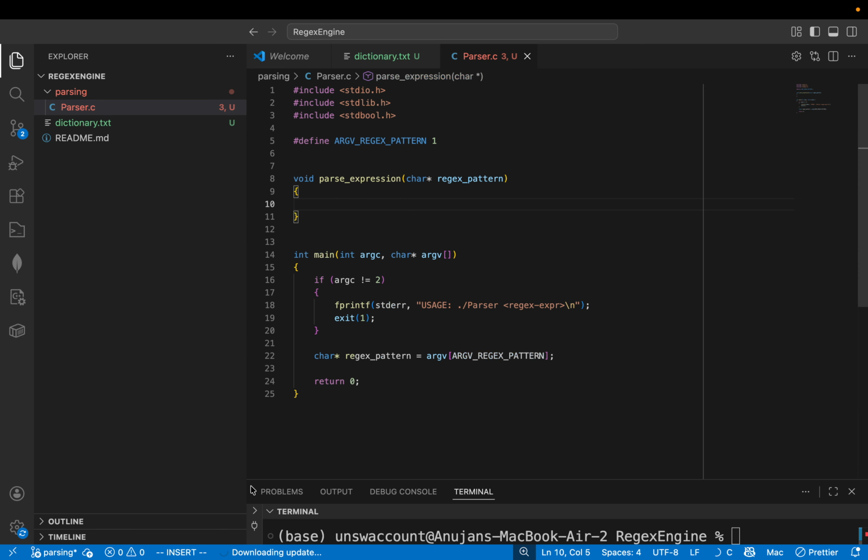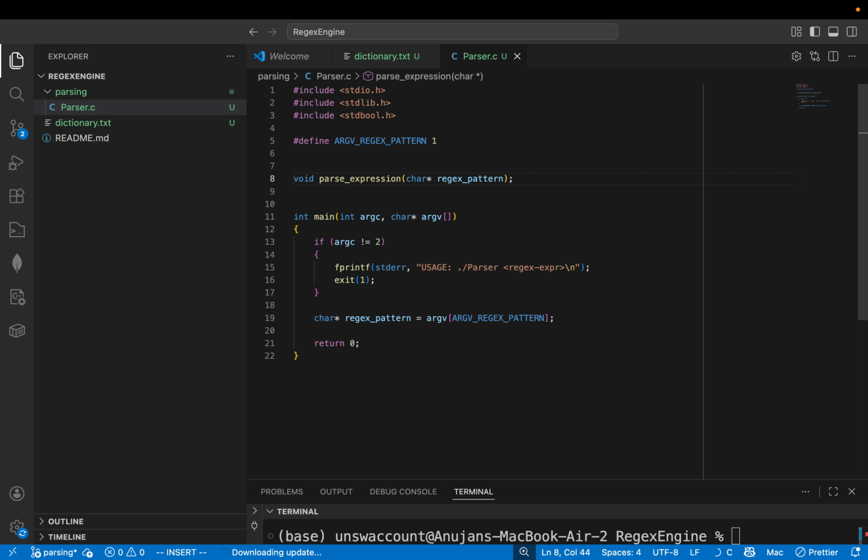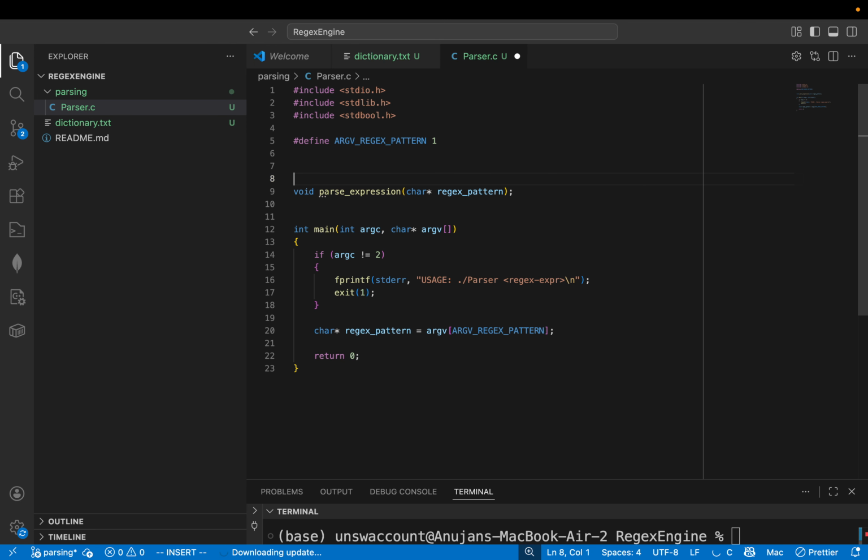Maybe? Is that it? And return. Maybe I should make a bunch of function declarations first. Void parse expression, char star regex pattern.